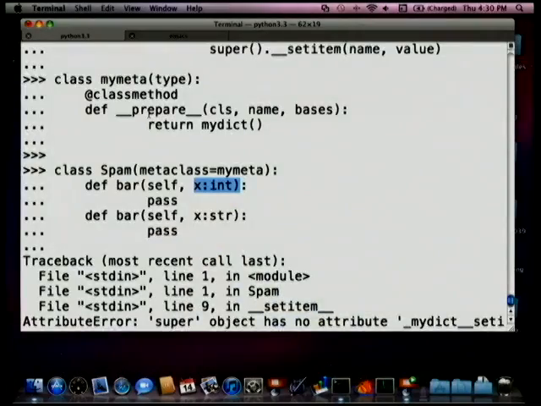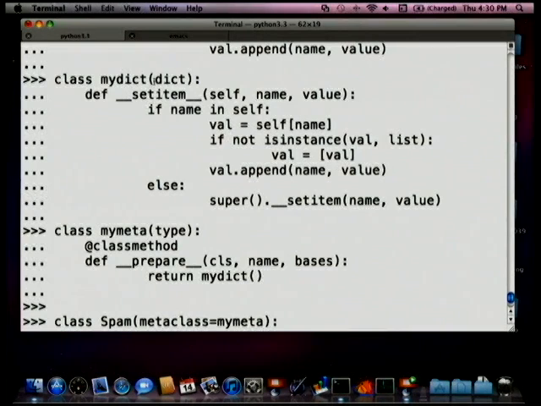Oh, the thing that I was trying to do here, I kind of screwed it up, is that I was actually trying to substitute my own dictionary under the covers where the set item method would check whether something was already defined. What I was trying to do is collect all the duplicate definitions into a list.